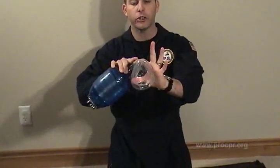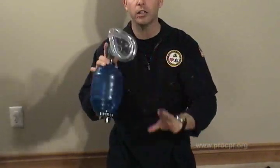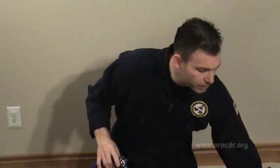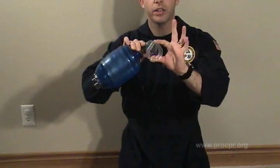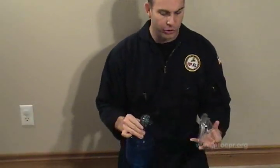We're going to simply attach the bag valve mask to the face shield for an adult and for a child. We'll take the large one. If it's an infant or a pediatric child, it's going to receive this size bag or this size mask. And it's important to get the right size mask with the right size patient.